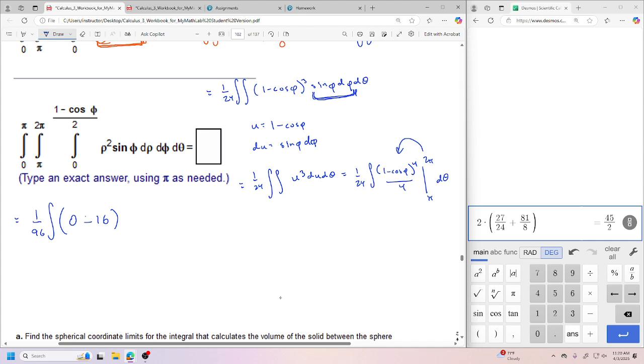I'm getting really nervous. It should be a negative because this is not supposed to happen. Pi to 2 pi does not make sense. I am guaranteeing a negative. Guarantee is a great word for right now, right? Good work there. This one's actually at the very end super easy, right?